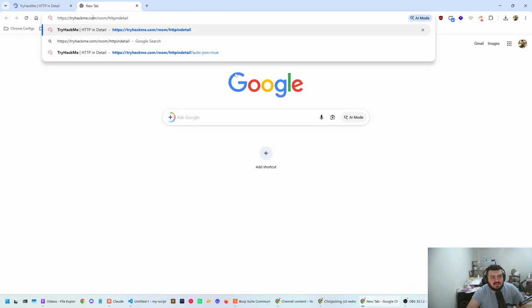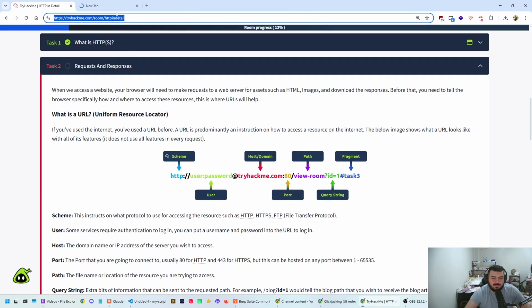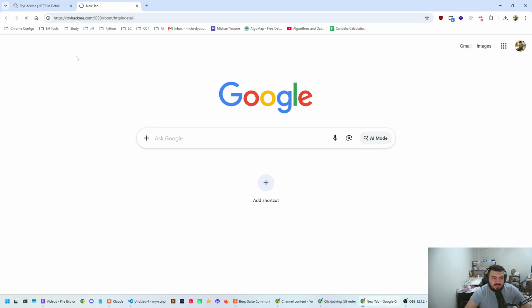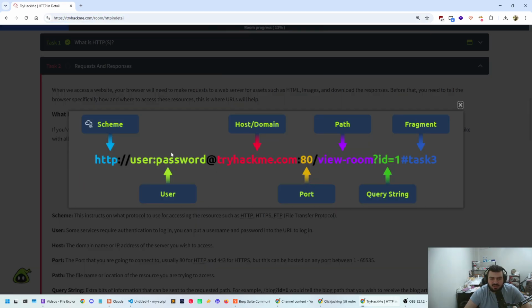But if I try to access it on a different port, let's say 9090, then it's going to load for a while and then it'll probably tell me that you're in the wrong place, buddy. So this is why you don't usually see port 80 or port 443. It is implicit from the scheme that is used here, unless it is not running on the default port. Then you have a path, and then you have a query string and you have a fragment. Okay? So this is what a URL looks like.